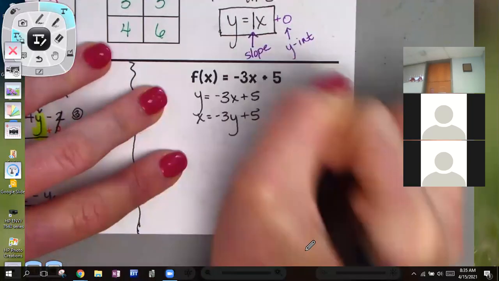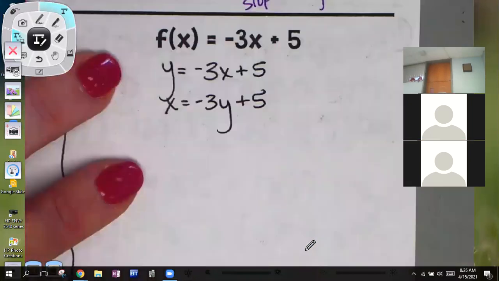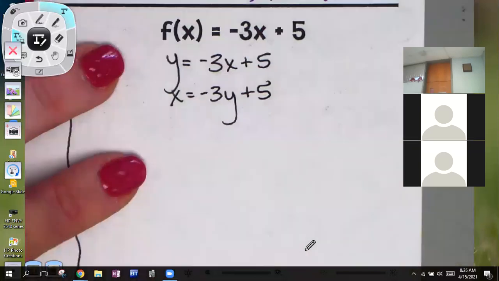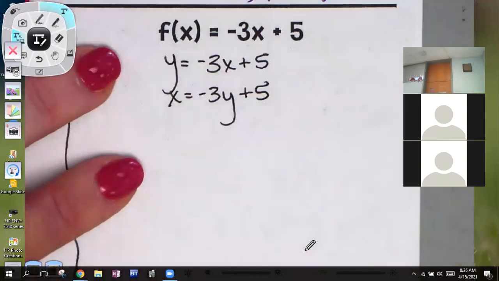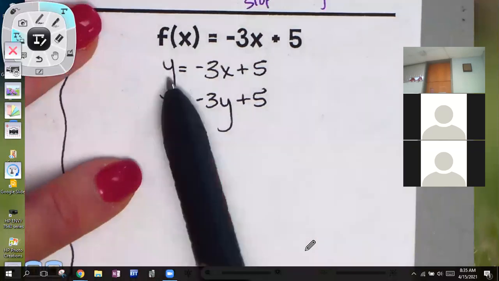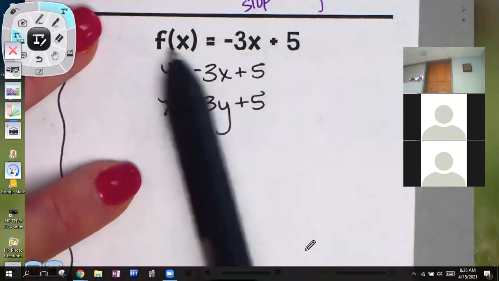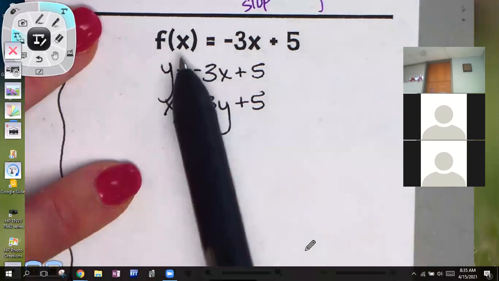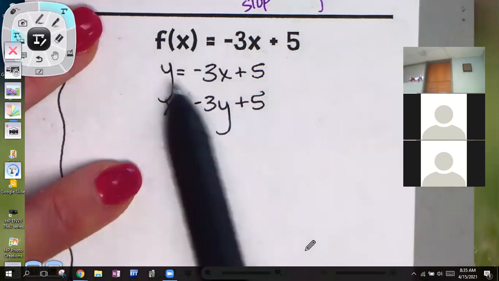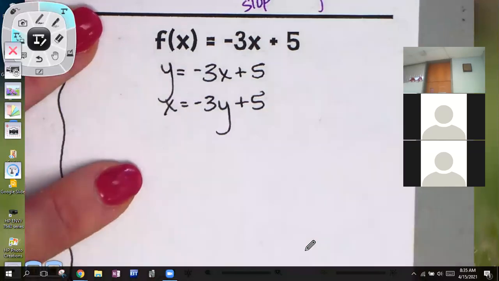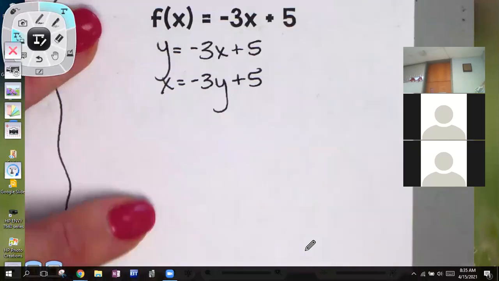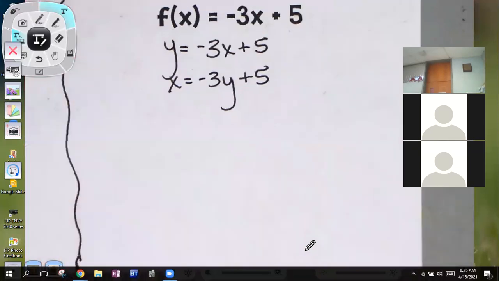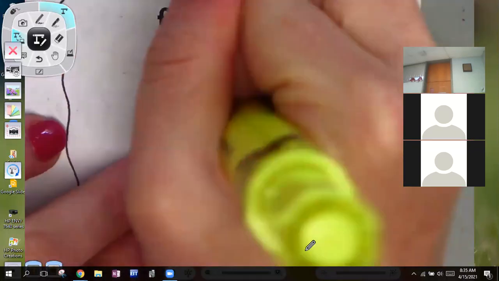Okay? All the numbers and coefficients and stuff stay in the same spot. Why'd you switch it to y and switch it back to x? We changed this to a y because it's easier to work with a y than f of x. F of x and y are essentially the same thing. And then you have to switch them because we're doing the inverse of it. Okay? So now that we've switched that, what's next? We're solving for y.